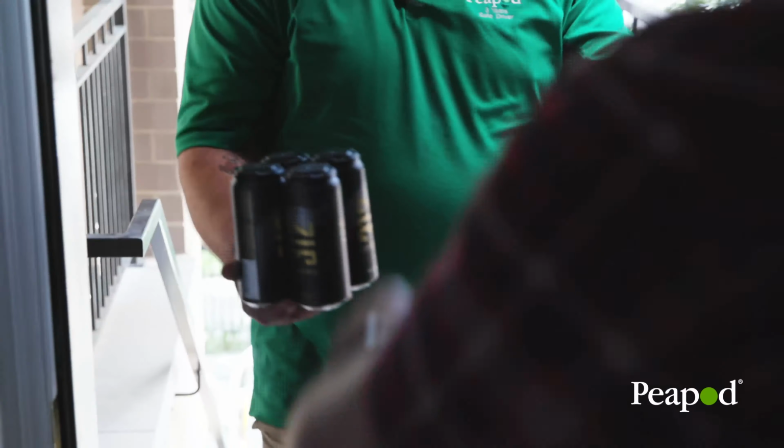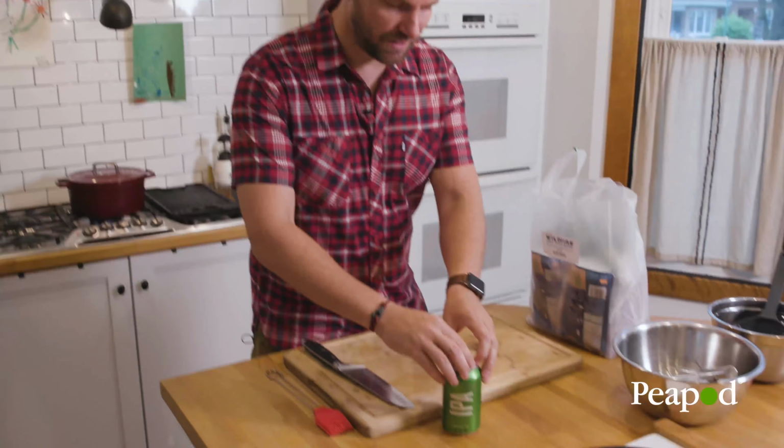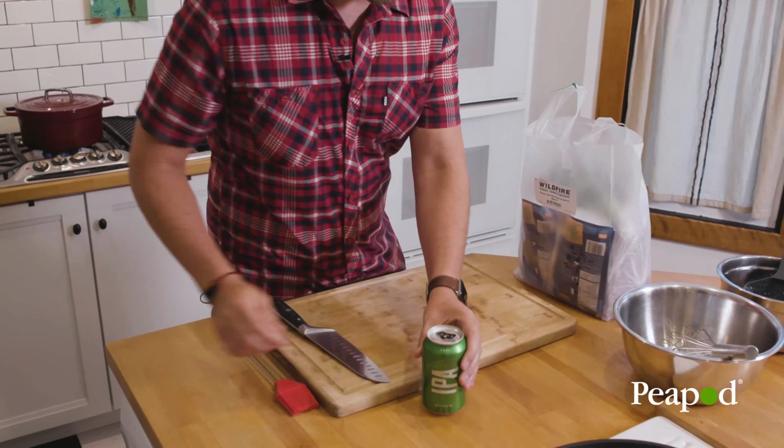All right, it's steak night. Thank you, Wildfire, for putting this together already. Peapod, thank you for delivering it. With some beer to help me through cooking this meal, Goose IPA is the choice tonight.